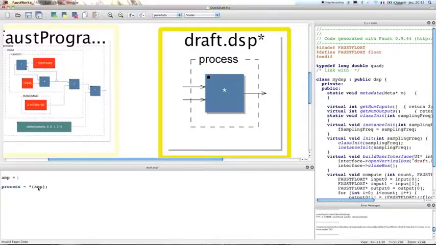So we have different user interface elements in Faust. We have sliders that can be either horizontal or vertical. To use a horizontal slider, we can just type hslider, which is the primitive for a horizontal slider. We could have used a vertical slider here as well, as well as an entry primitive. In that case, we wouldn't have any slider in the graphical user interface, but rather a number box where you can directly choose the number of amplitude.